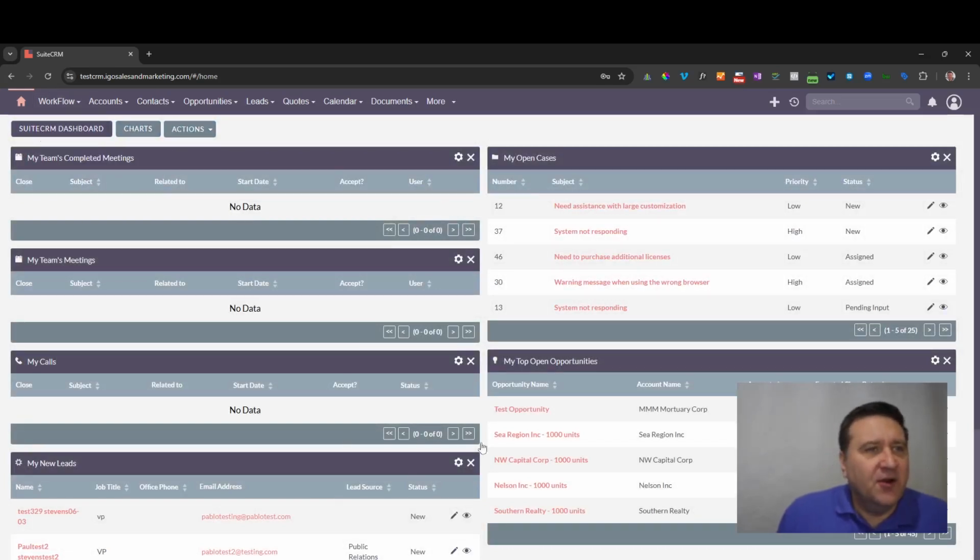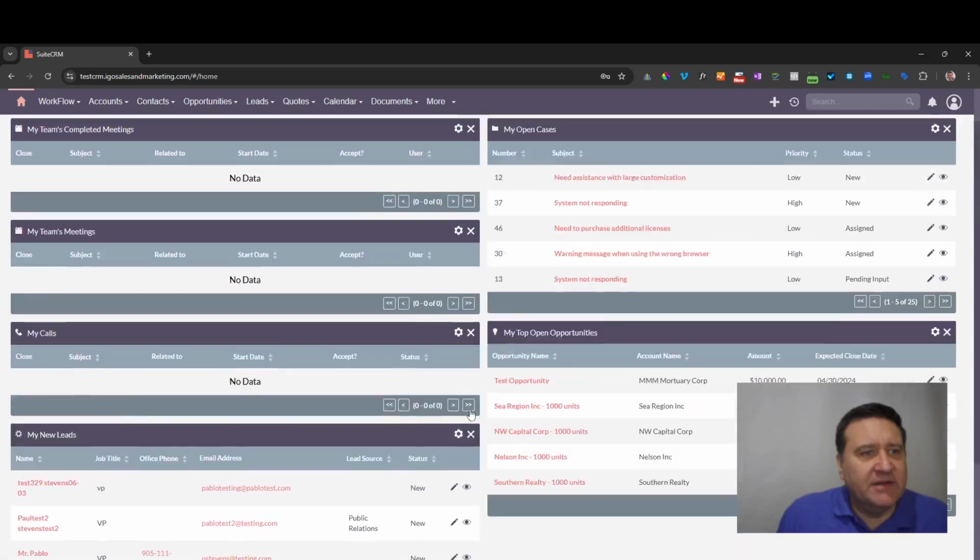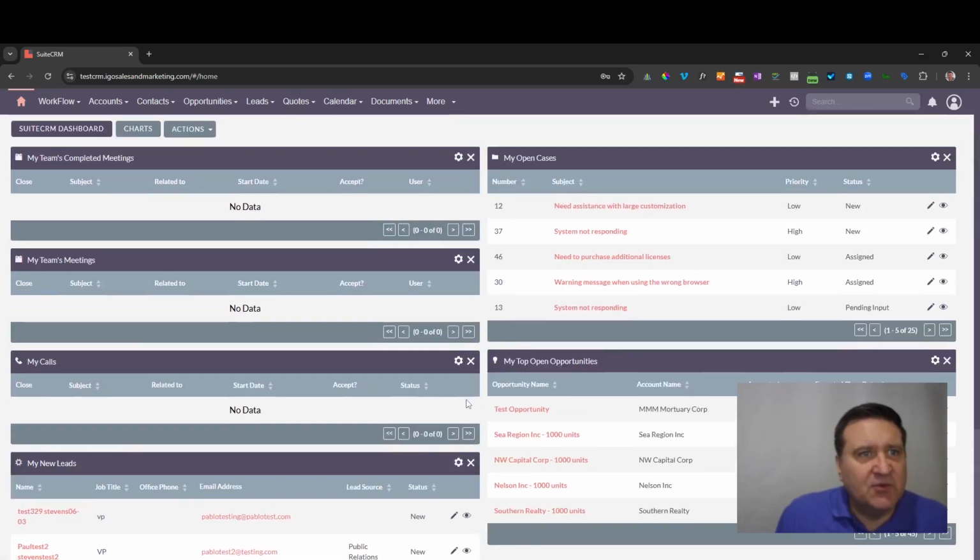Okay, so you can see how this is a very powerful tool. It's super functional, and it can really get you all the data that you need. I often get sales managers and sales reps wanting reports and reports and reports. But you can get a lot of the data that you need to manage yourself or manage your sales team right on the dashboard. Okay, so that's it.